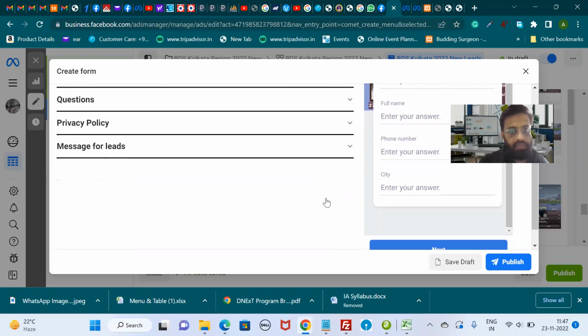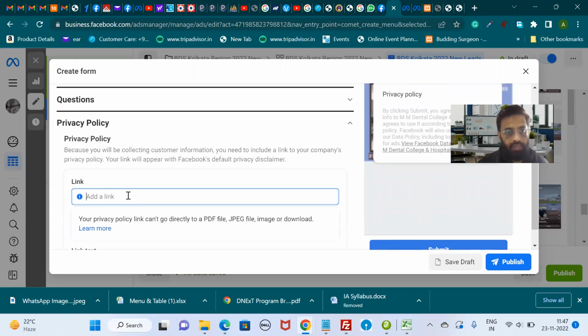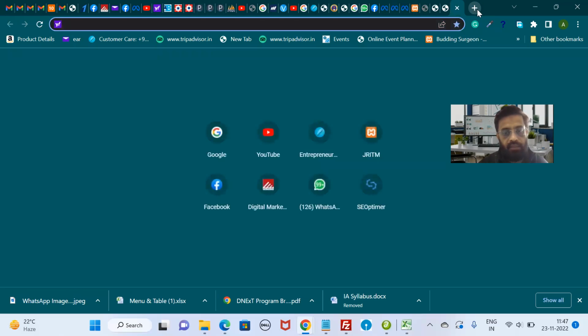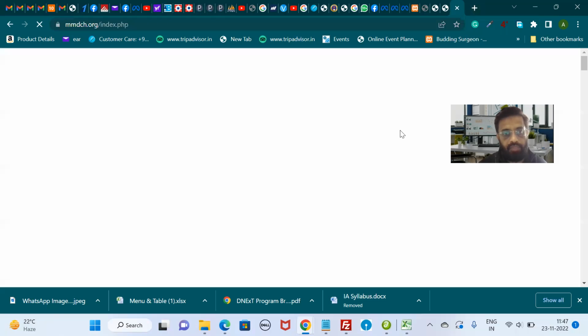Then there is a privacy policy. So for every ad, we have to mention the privacy policy. What will we do with the data that we are collecting? So we have to mention the link. The link is there on the website of this college. I'll show you the link. We'll copy the link from the website itself.